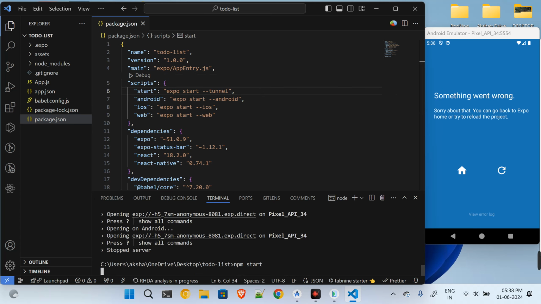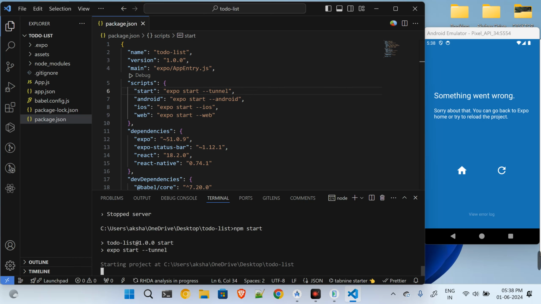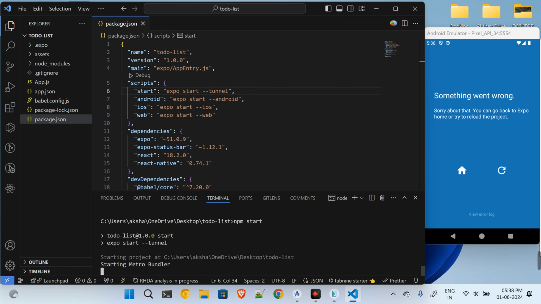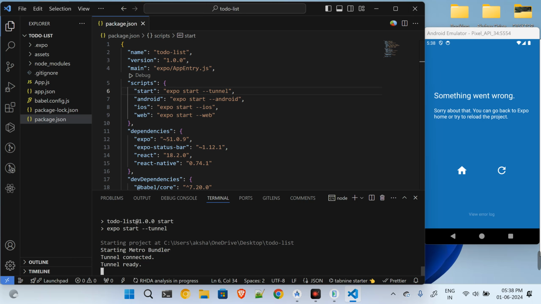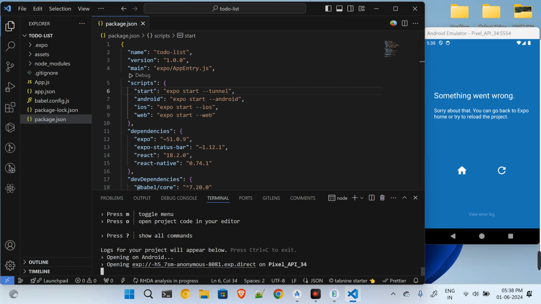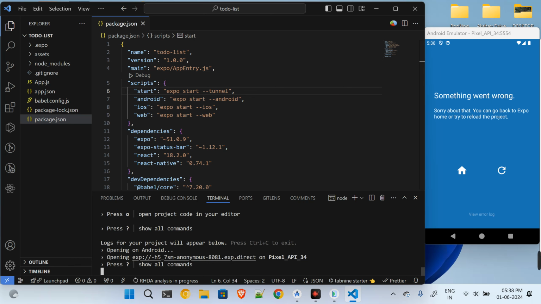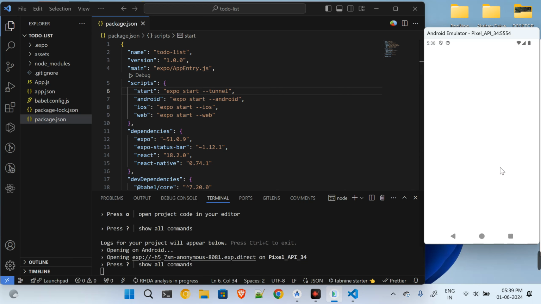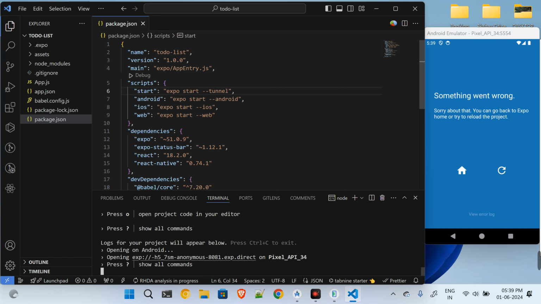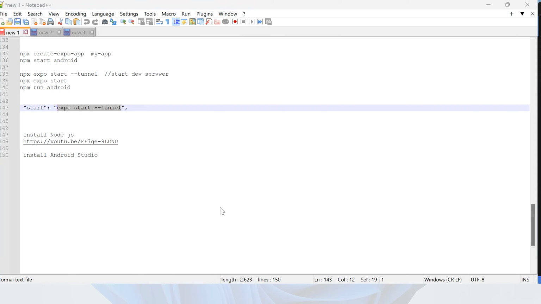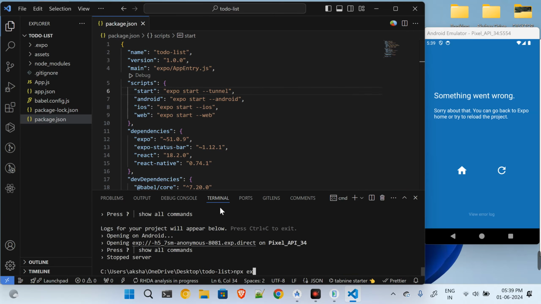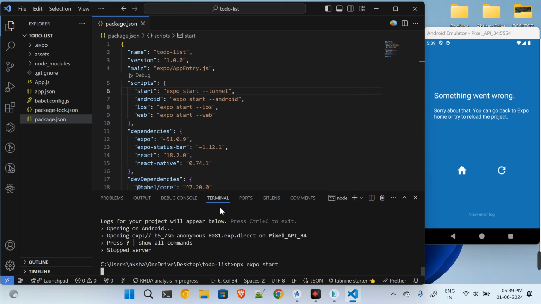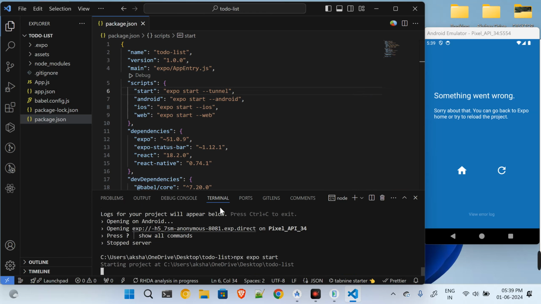Let me just rerun. Okay. And let me just try with this command. This time I'm using npx expo start.